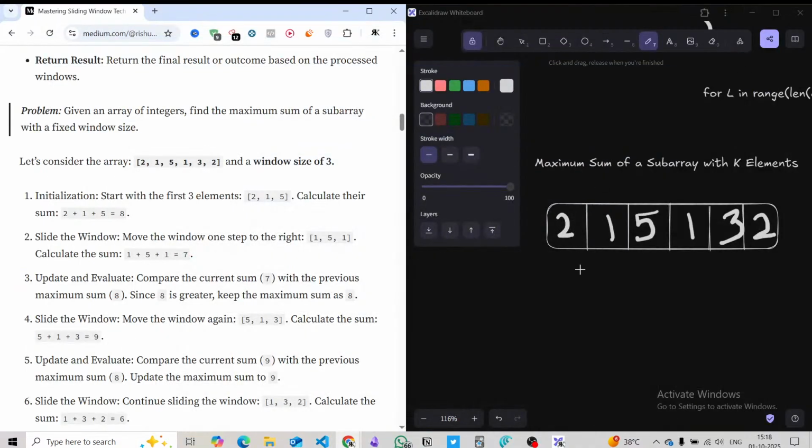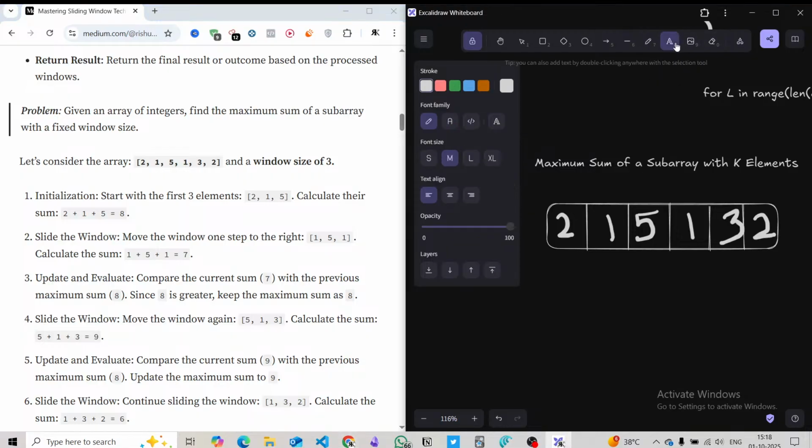Okay, so here is an array. First we need to initialize. They already gave the window size, right? So now what we need to do is initialize the first three elements. First we take these three element values and sum them up to get a result.